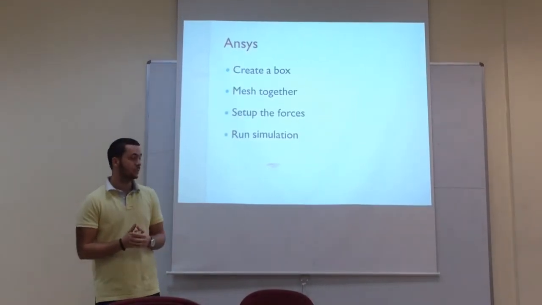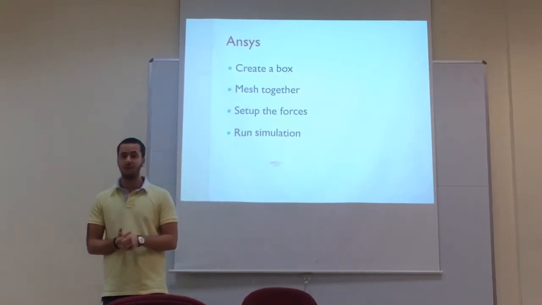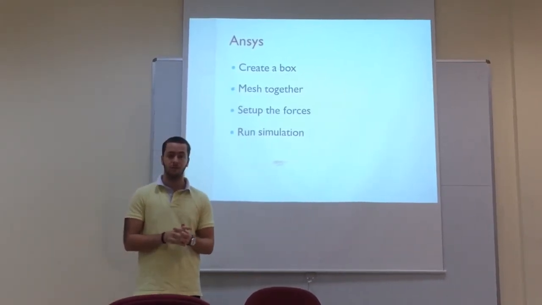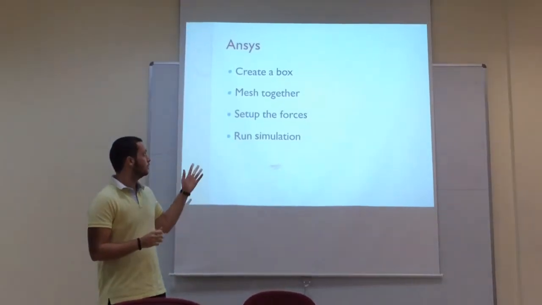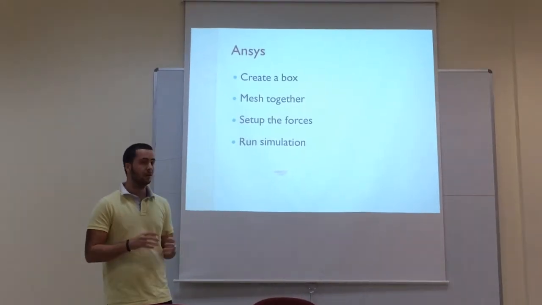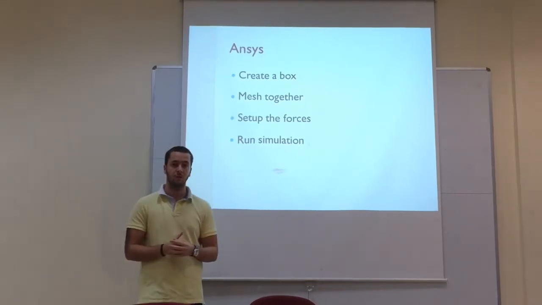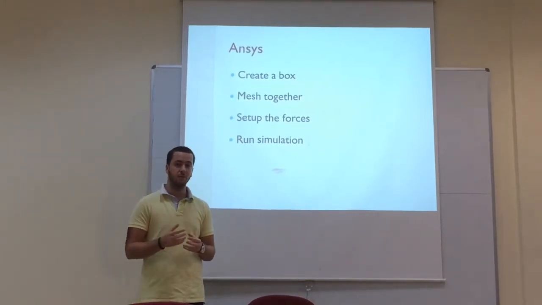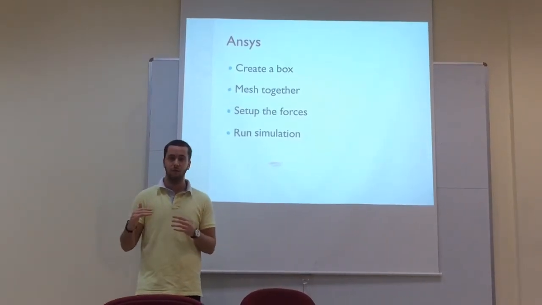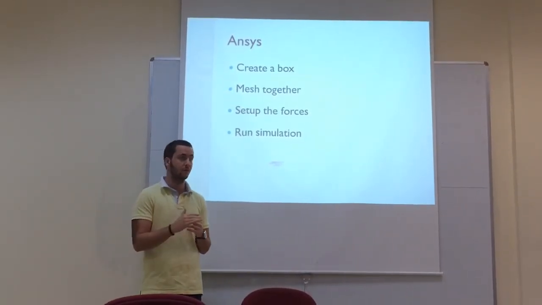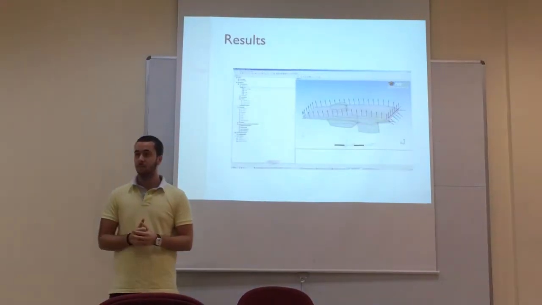So for the procedure itself, after importing our car into ANSYS, which is not a very easy task because you have to make sure that your Inventor drawings are saved as .igs, we imported them into ANSYS and we had to create a box around our cars. These boxes are then meshed together with the car, and our forces are set up around the box. So basically, you have the box and your airflow is going to go through the box and around and above the car. And then we just run the simulation to get our results.